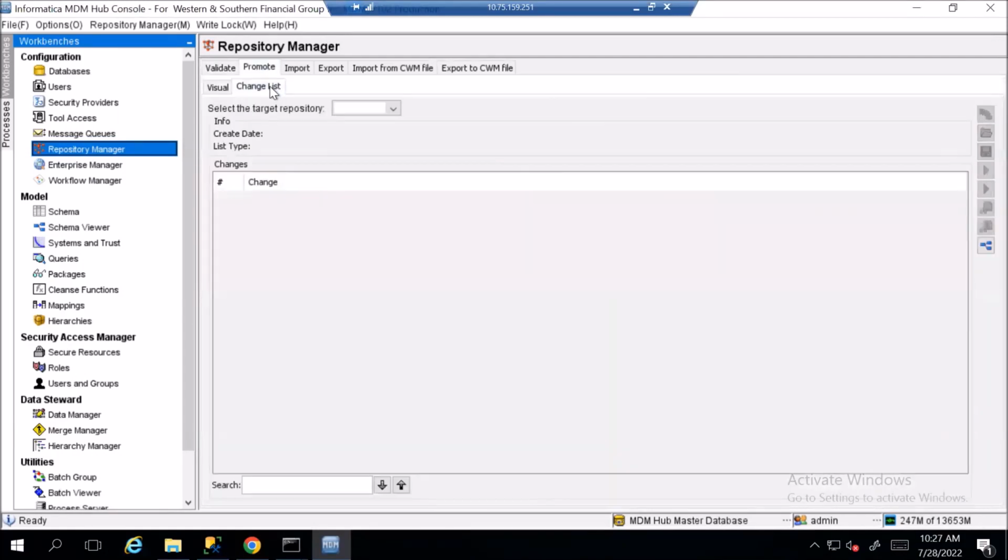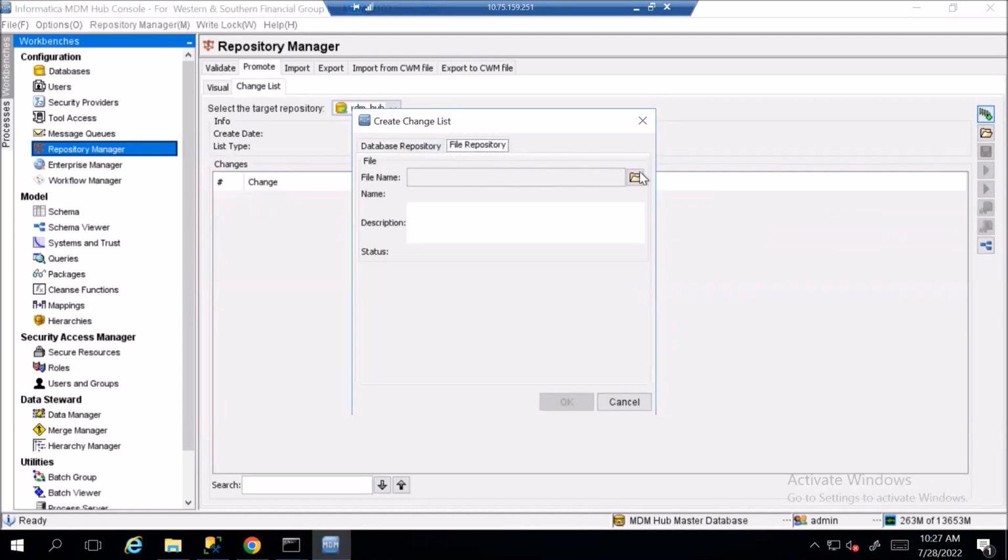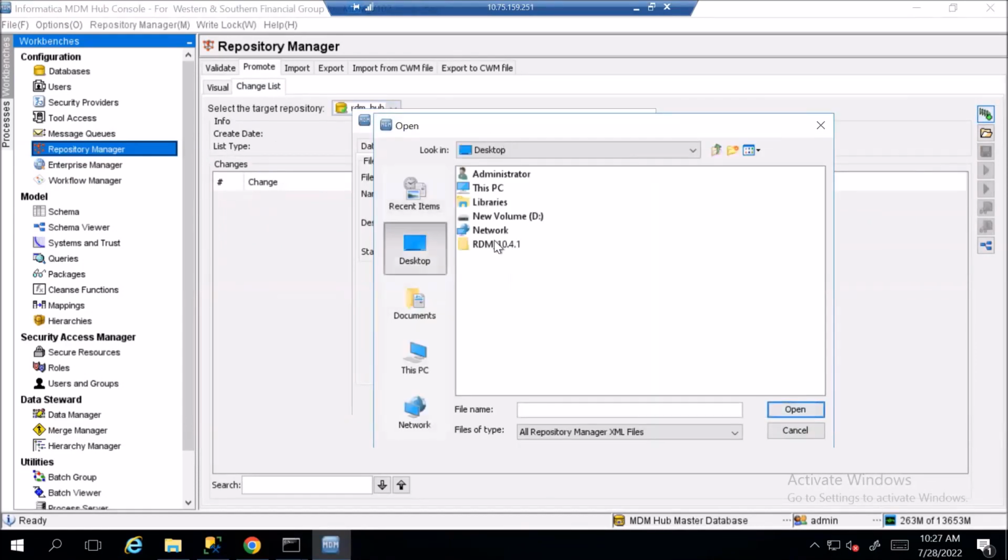Now we'll be promoting the change list to this RDM hub ORS. The change list will be present in the installer directory, hub, change_xml, RDM hub change.xml.